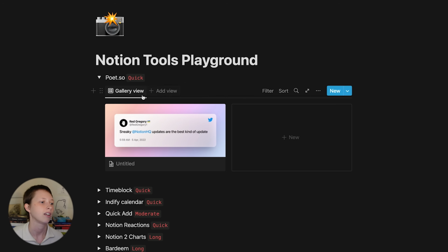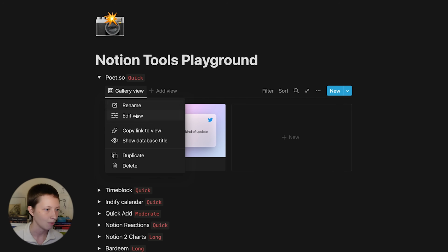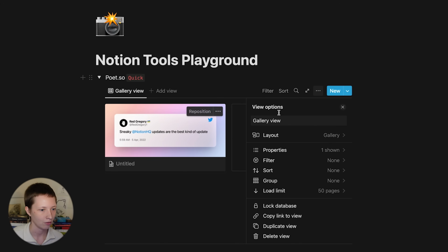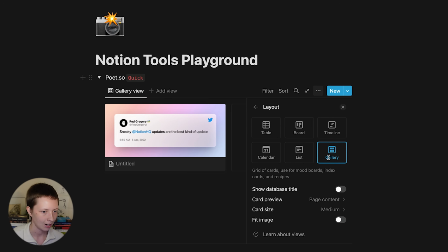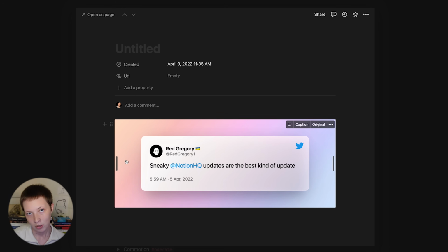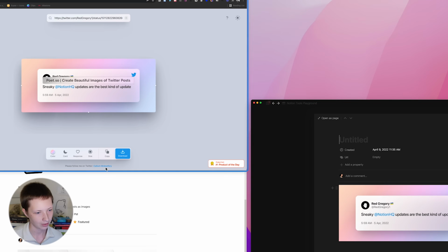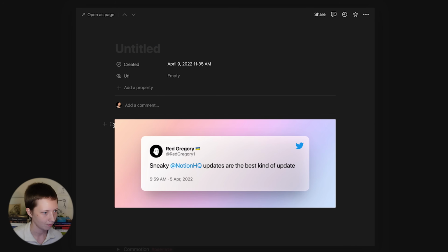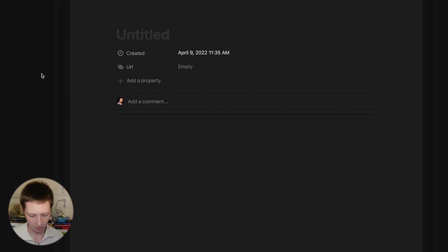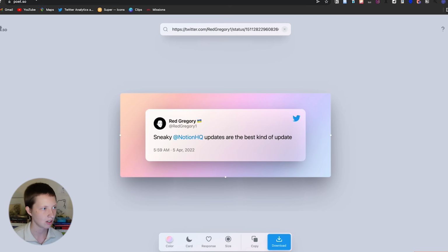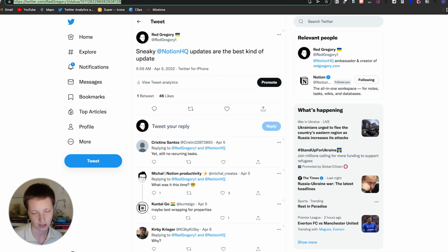And remember, this is the gallery view option. So if I were to click on this database view and go to edit view and layout, I am in gallery. The reason why you may want to use this, especially for tweets, is because if I were to go back, actually delete this block, go back to Twitter, and maybe you have a system in place where you save tweets to Notion.